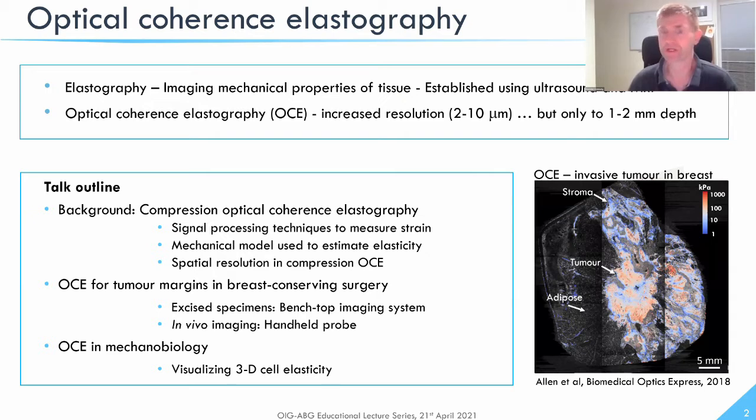We've been working on this for a number of years, and today I wanted to give you a summary which covers the spectrum of the work that our group does, but I'll roughly spend about half the talk describing the technique itself and the technical aspects of it, touching on the signal processing techniques we use to measure deformation and strain, the mechanical models we use to estimate elasticity, and also how we go about determining spatial resolution in the variant of OCE, optical coherence elastography, that we use, which is a compression-based approach.